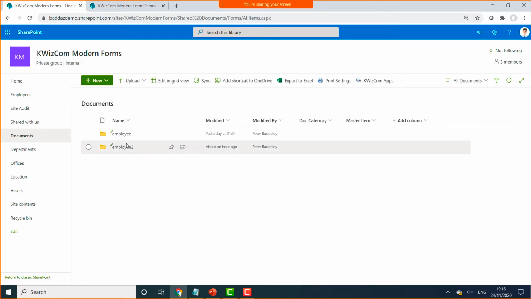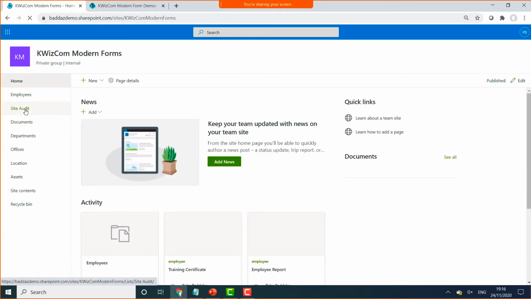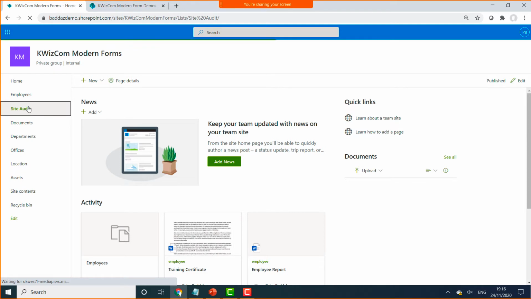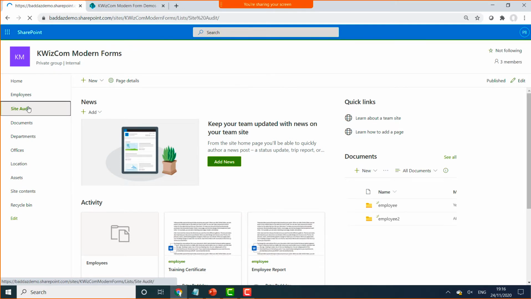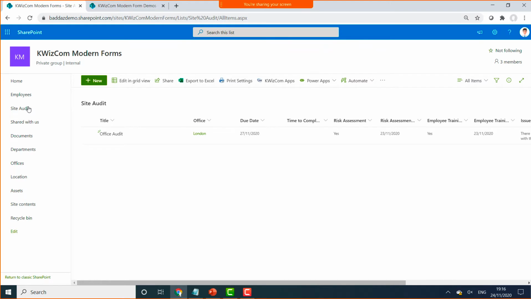So I can see here that I've got specific folders created, and I can go in and see the relevant documents for that employee. So there's one example, showcasing things like repeating rows, showing and hiding fields, and also managing logic such as cascading lookup fields from multiple different lists.